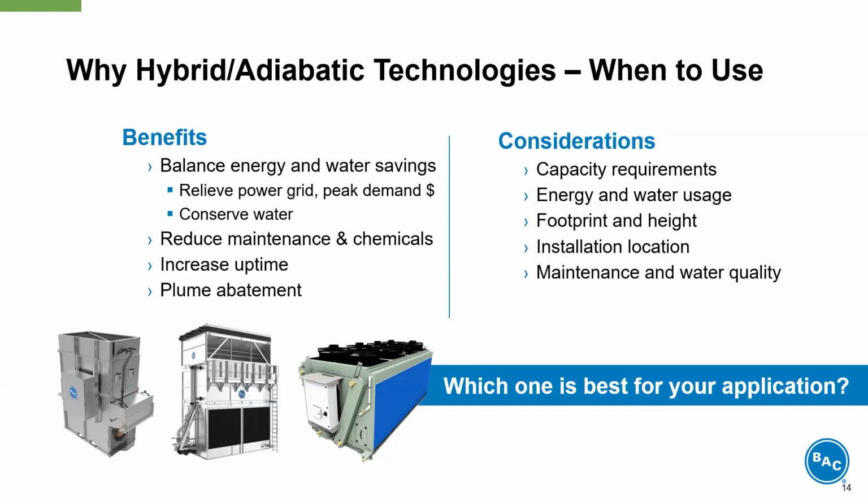Of course, other considerations such as physical limitations for your projects, whether it's footprint or height restrictions, installed locations. I gave the example where we had a fluid cooler installed indoors. I see that a lot with mixed use development or urban applications, where we had to get creative about where to install the product. And then from a maintenance and water quality standpoint, knowing what your local service needs are and what your local water quality is like can also help guide to make a strong decision whether a hybrid or an adiabatic type of product.